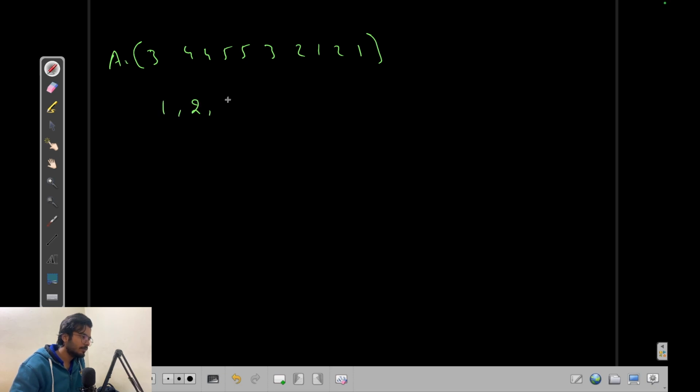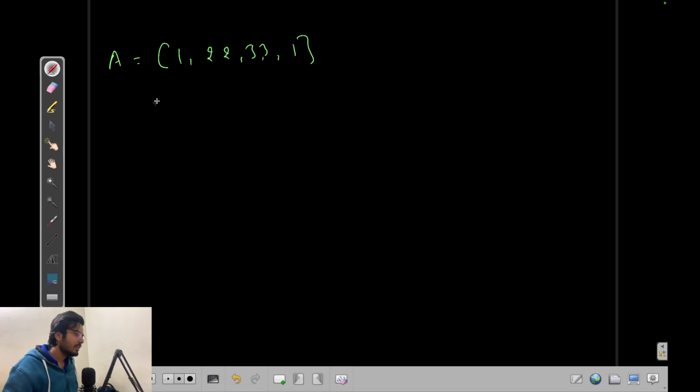Let's take a different array, I think that will be better. Let's take a shorter array. So if my array is something like 1, 2, 2, 3, 3, and 1 again.